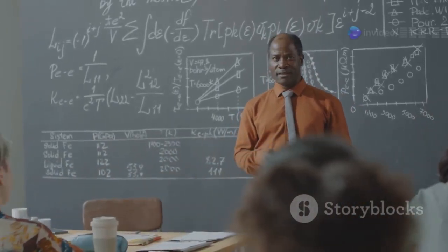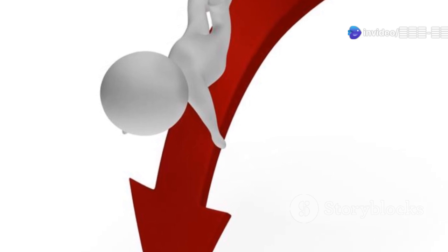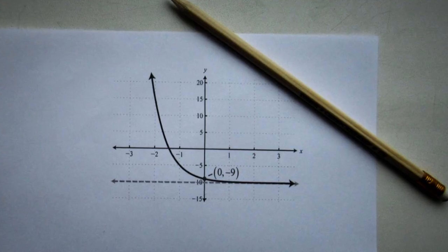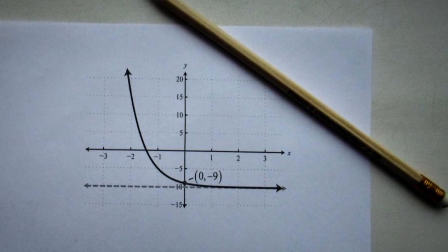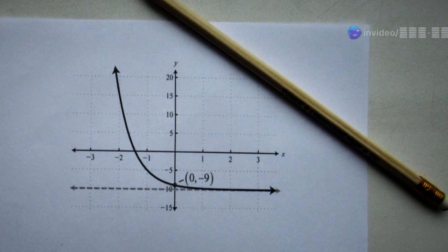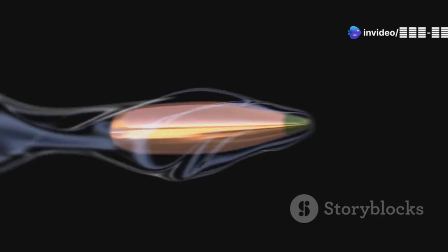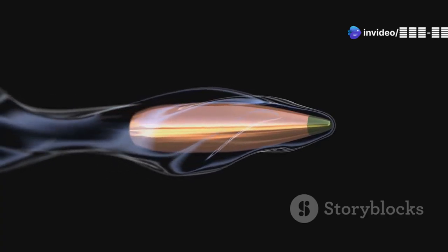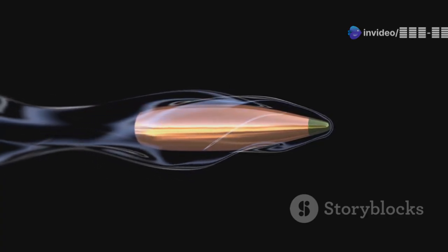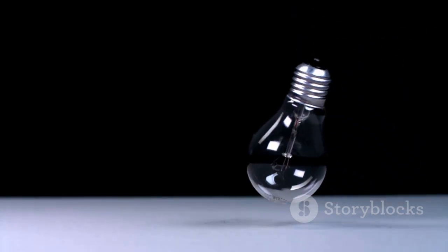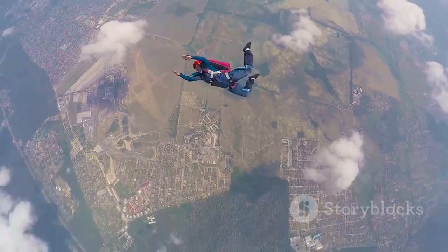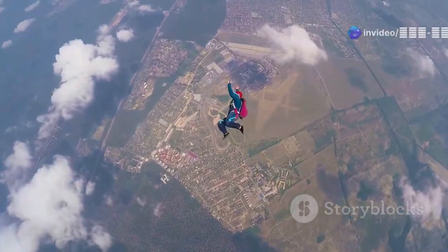Section 3. Breaking down the motion. So, let's break down the motion of our projectile into two parts, horizontal and vertical. In the horizontal direction, there's no acceleration, assuming we're ignoring air resistance, which we usually do to keep things simple. This means the object will keep moving at a constant horizontal velocity throughout its flight. But in the vertical direction, gravity comes into play. The object's vertical velocity will change due to the constant downward acceleration.